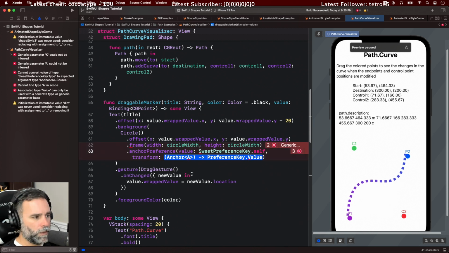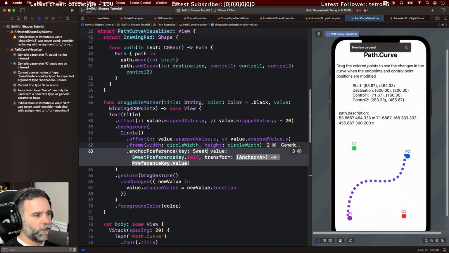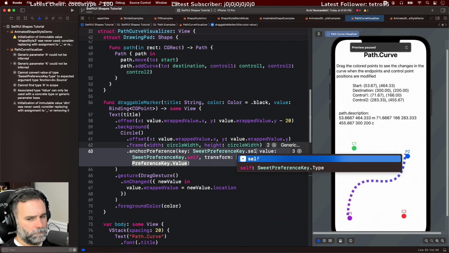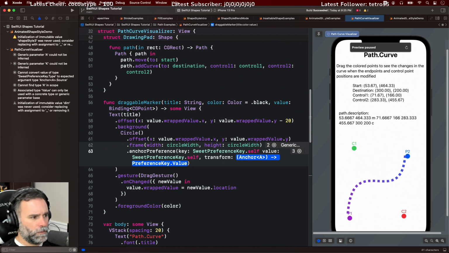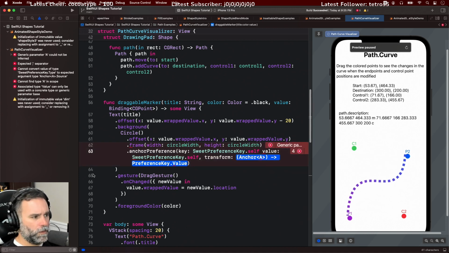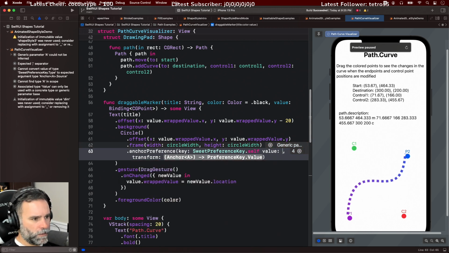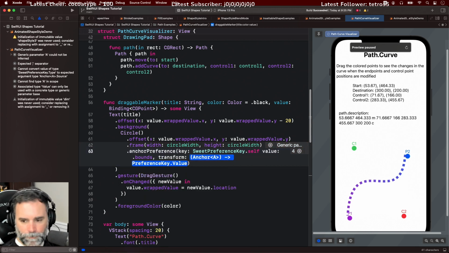Oh, shoot. That was the key. Key, sweet preference. Value bounds. Dot bounds? Transform. What in the world?